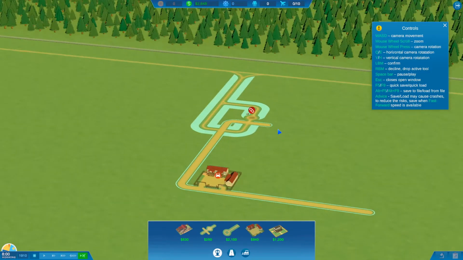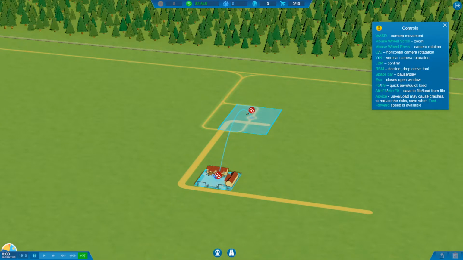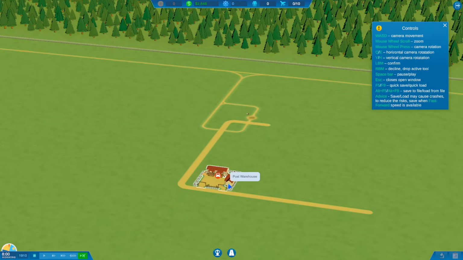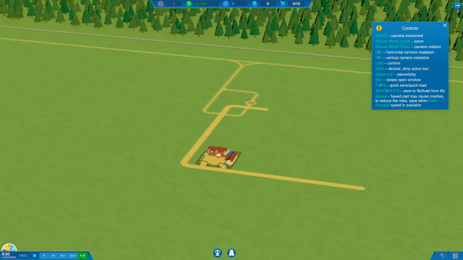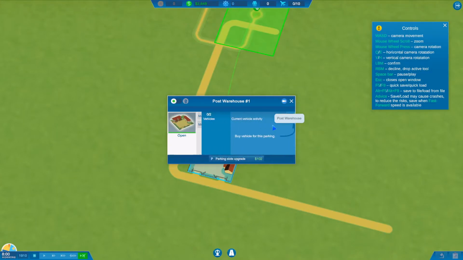So what I need to do is take this grass ramp, that's going to take a minute to get used to saying, and I have to link it to this post warehouse. In order for me to link it, I'm going to click on this little link button, and then I'm just going to select the available warehouse. Perfect. Now that I've done that, and this is something that I really, really like, it does give you little warning things above here saying that I don't have any vehicles. Okay, great. So let's go ahead and go into here. I'm going to add.